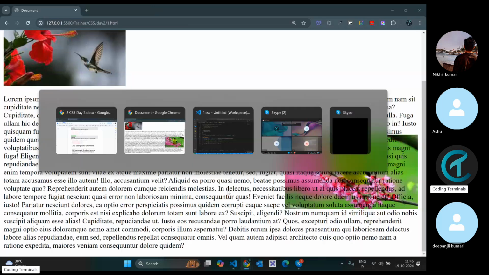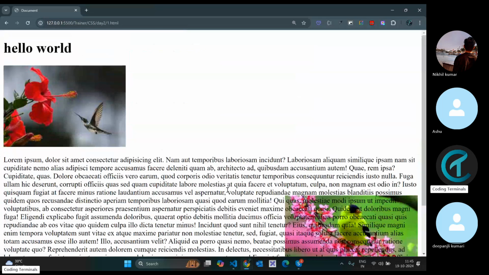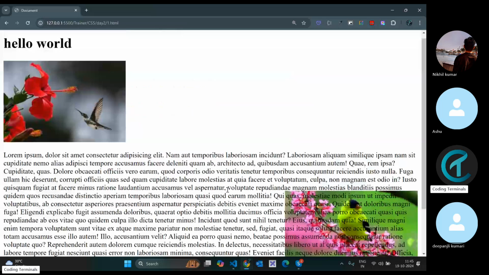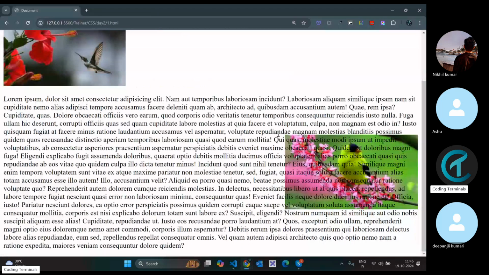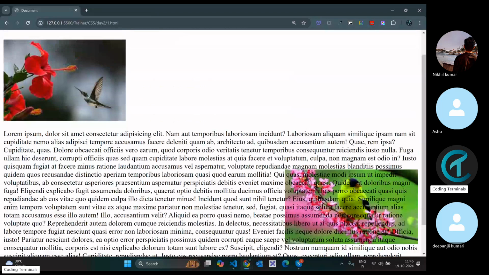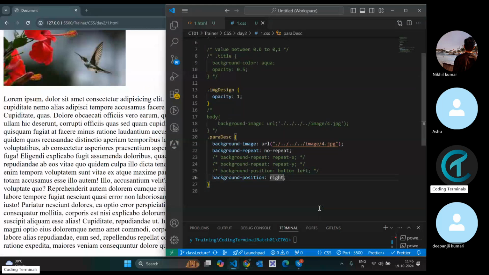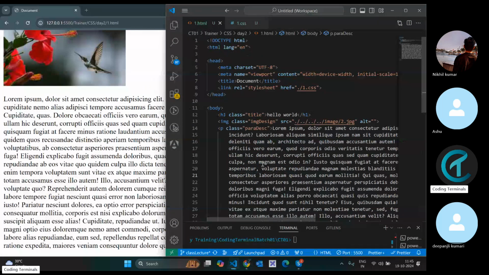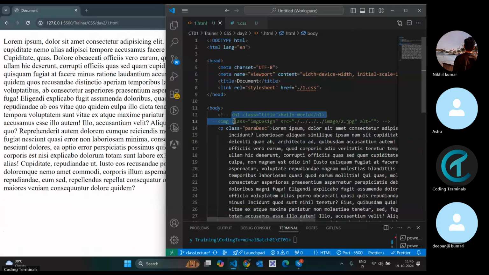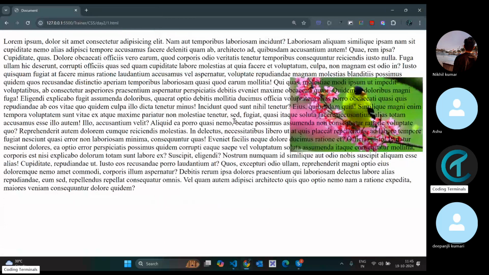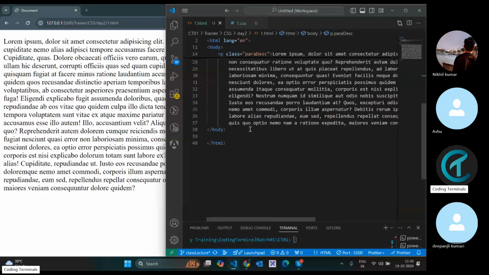Now, second thing. Right now, if you scroll, your image is also moving along with the text. Wait, let me do one thing. Let me comment this line. Now let me bring in some scroll bar.